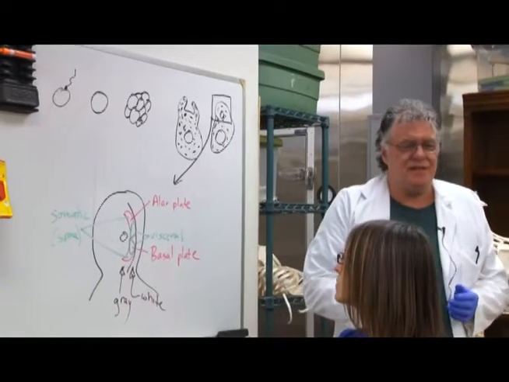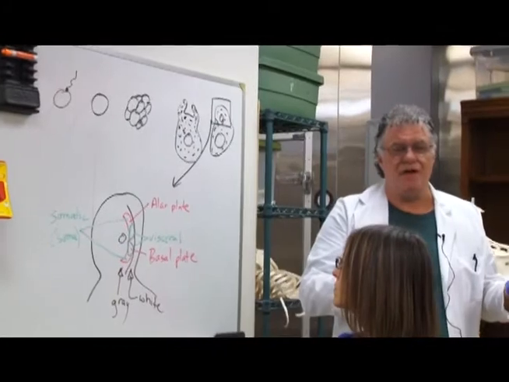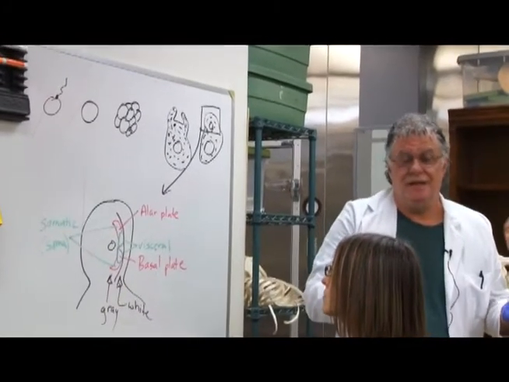Cerebrospinal fluid, real quick, is a very clear substance, hardly anything in it. It's almost like salt water with a few cells and very low levels of transmitters or other hormones. People always wonder, is it used to communicate from one part of the brain to the other? The answer doesn't appear to be that way. The brain has the consistency of hard jello, and it's floating inside of the cerebrospinal fluid, which is basically saline.